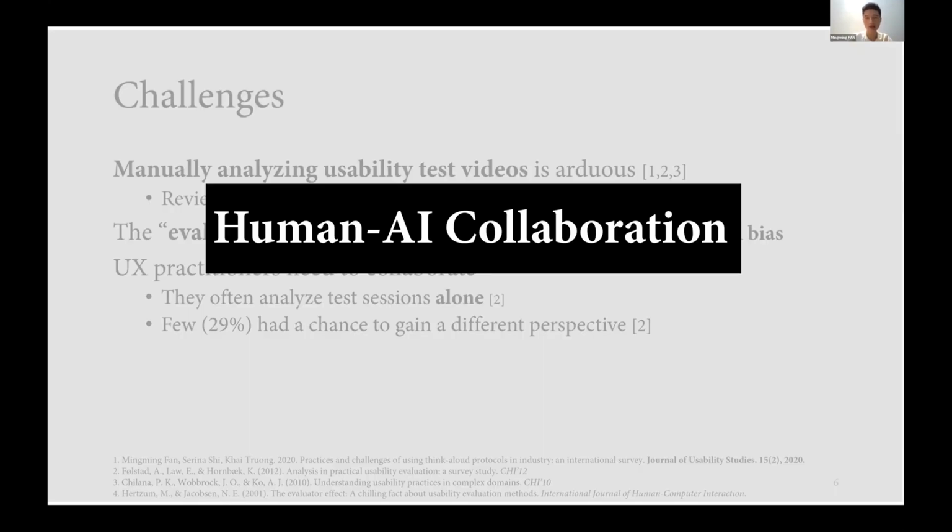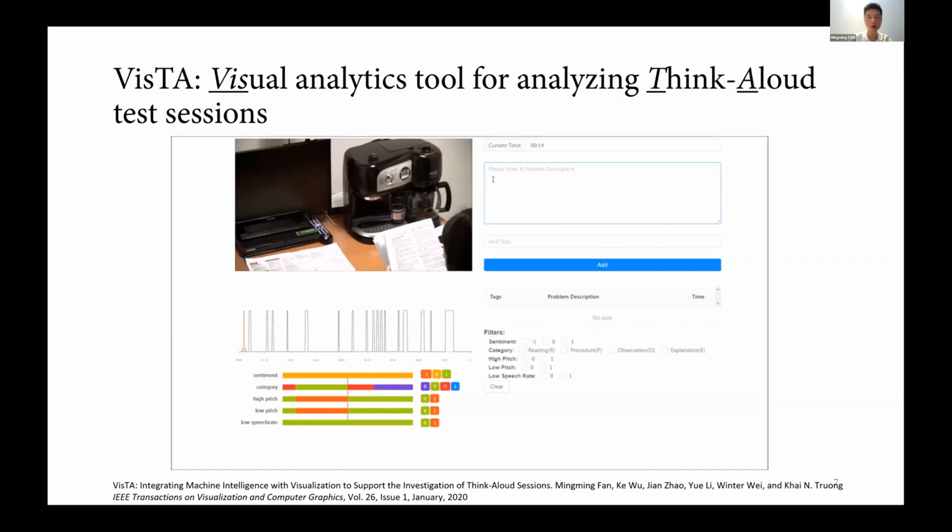In light of the advancement of AI, researchers have investigated human-AI collaboration to improve the UX evaluation analysis efficiency. One representative work of this line of research is called VisTA. VisTA is a visual analytical tool that visualizes an AI's predicted usability problems as a sequence of spikes on a timeline.